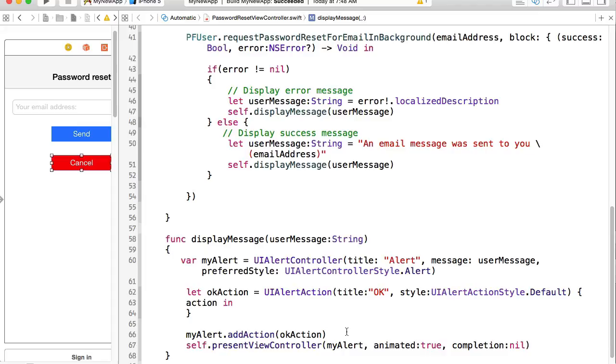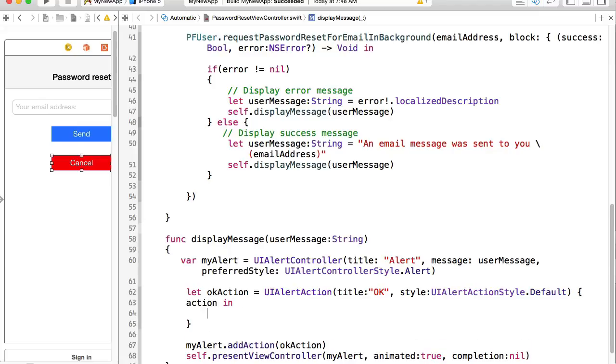And one thing I've remembered that it's good to do is, once we display an alert message here, in this empty block of code, let's dismiss the current view controller.